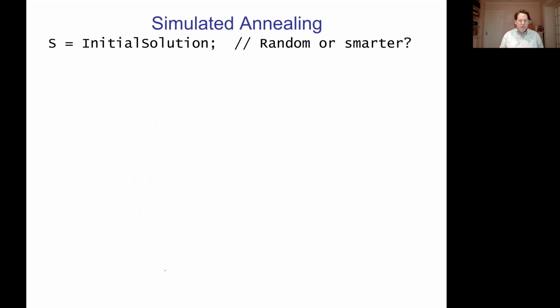What does this look like in pseudocode? Basically, we have something S. S represents the solution state, so that would be the delivery order vector that I showed you earlier. We make an initial solution somehow. It could be random, so it might just be the order you were given the deliveries in, or you choose a random order, or it could be smarter. We might run a greedy algorithm, for example, to get an initial solution.